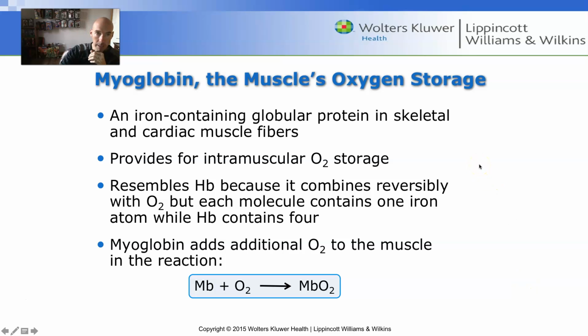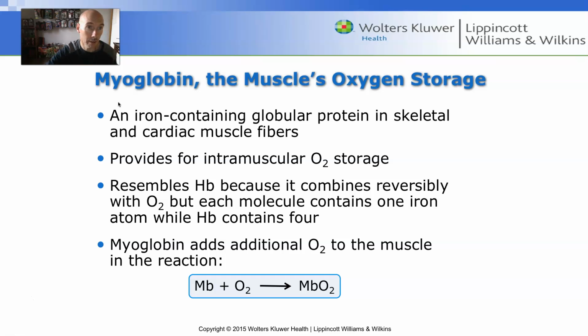Okay, now one more protein to mention. Hemoglobin carries oxygen in the blood. Myoglobin is very similar to hemoglobin, except it works in the muscle. That's why it's called myo. Myo is the prefix that means muscle. So myoglobin carries oxygen in the muscle, right? So oxygen cannot travel on its own within a muscle. It has to be carried by something. And myoglobin is, again, what the protein is called that carries oxygen in a muscle, okay?